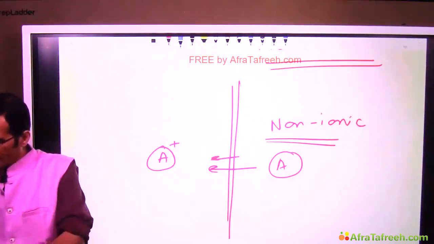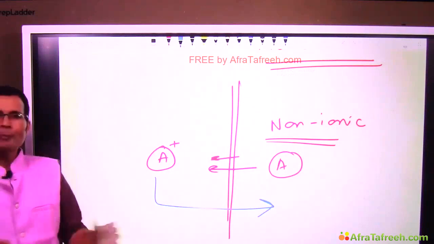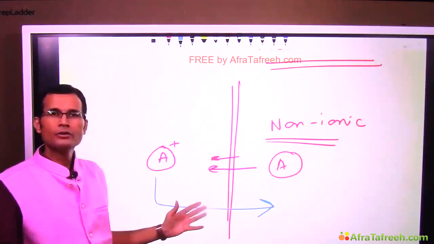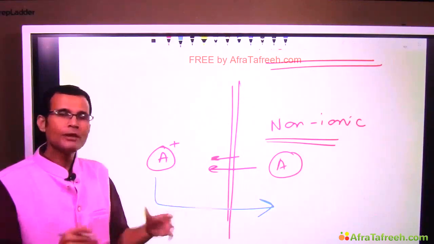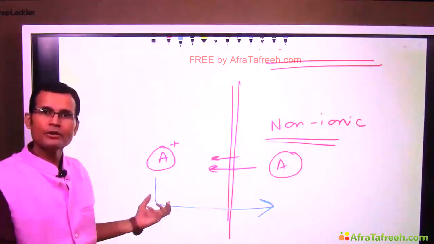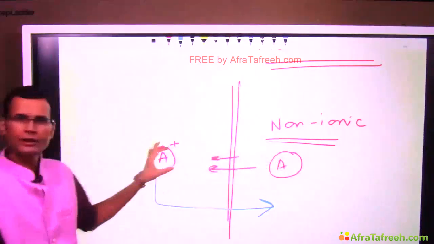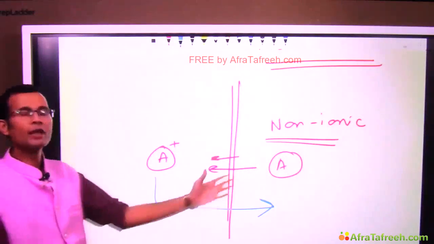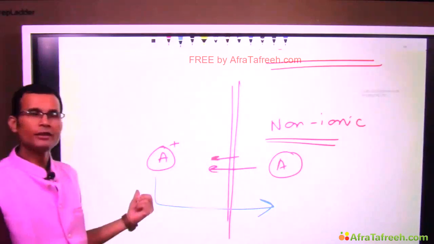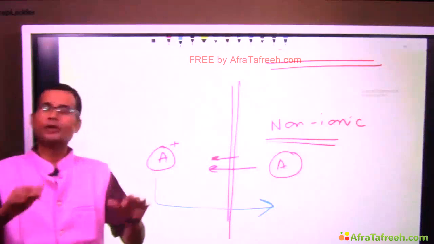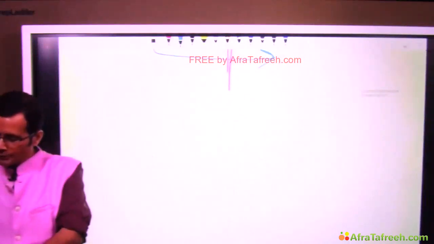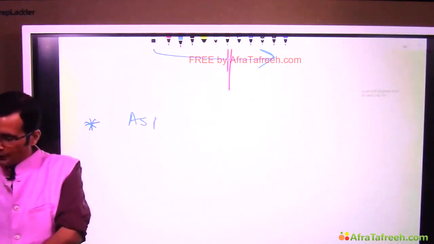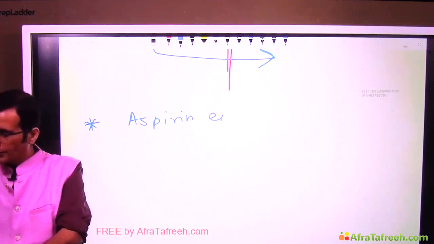So this now cannot diffuse back through the same membrane. That means it has got trapped on the other side. It diffused readily, it went to the other side, acquired an ion, and now it can't go back. It is trapped on the other side. So this is also called diffusion trapping. Let me give you the examples. Aspirin entry into the parietal cell of the stomach.